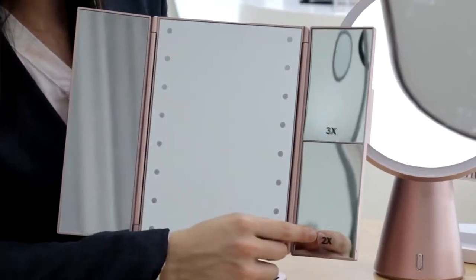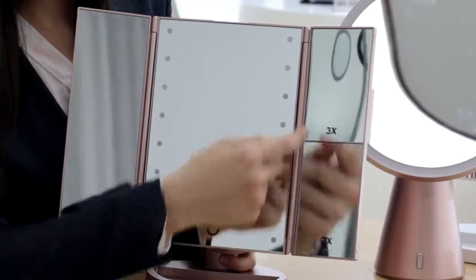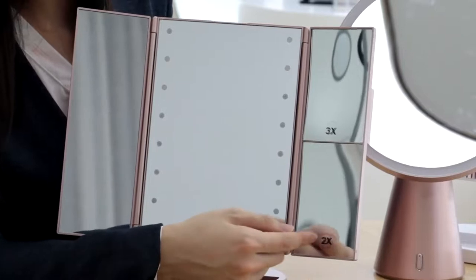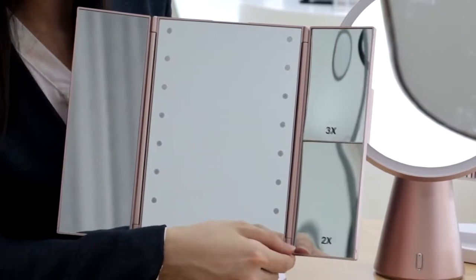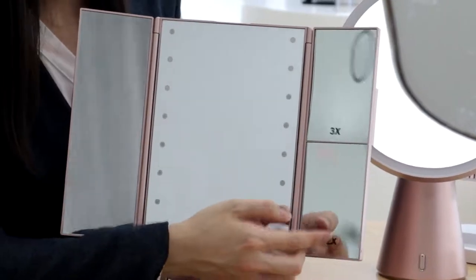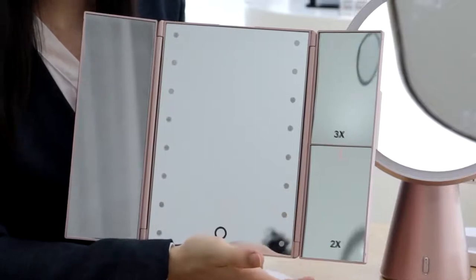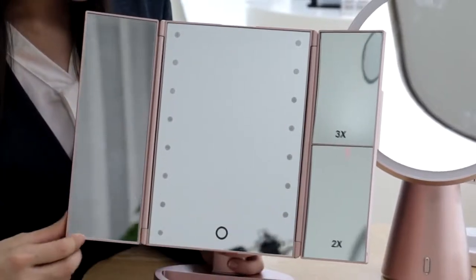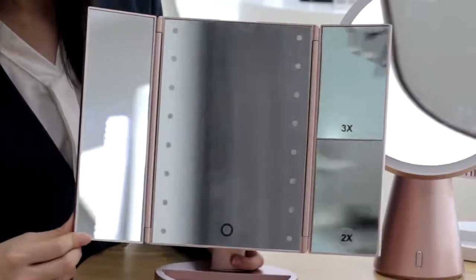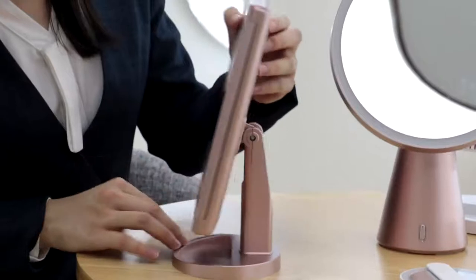It can be 2x magnifying or 3x magnifying. The top one is 3x and the bottom one is 2x, but you can choose the projection you want. It can be placed 2x on the top and 3x at the bottom. This is the position you can choose. And this is the shape of this one.